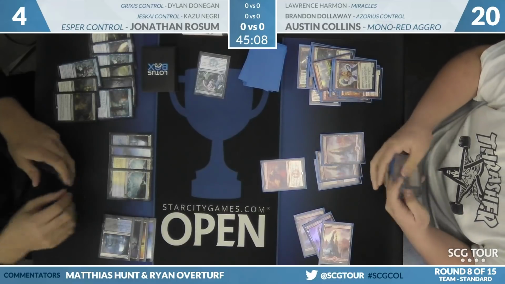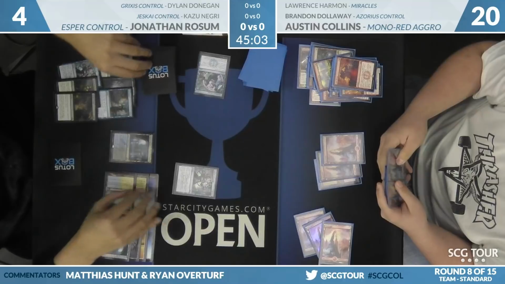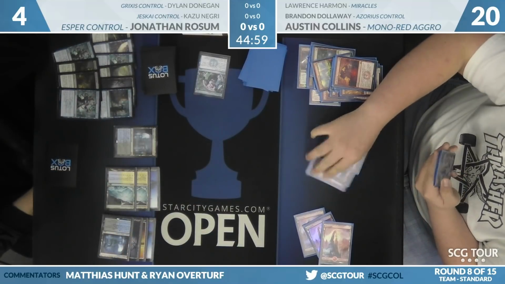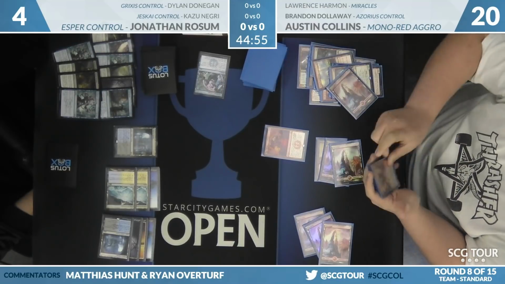All right, we see another Risk Factor. Can't take 4. No, but he'll Sinister Sabotage it. He doesn't want to let Austin get 3 more cards. He can start jump-starting these, which he will. Jumpstart, discarding a land. That's going to work. Here's 3 more cards for Austin.